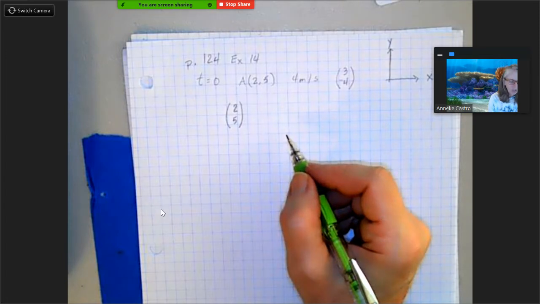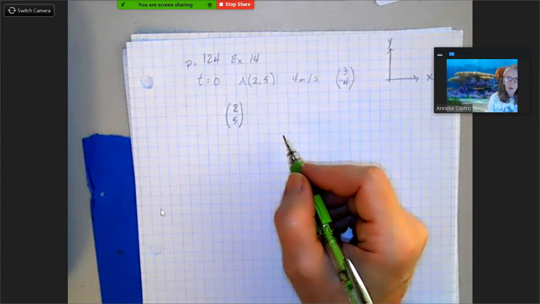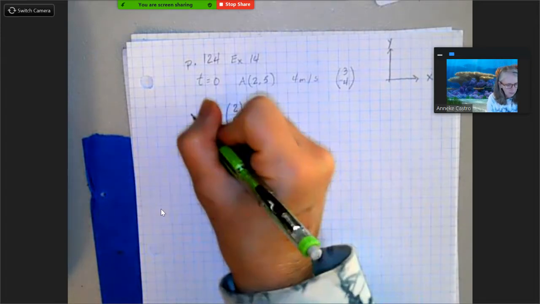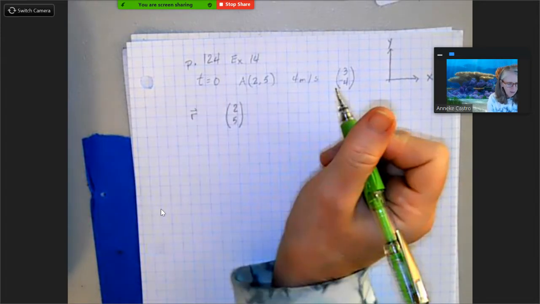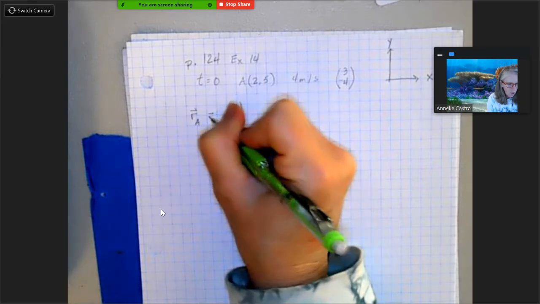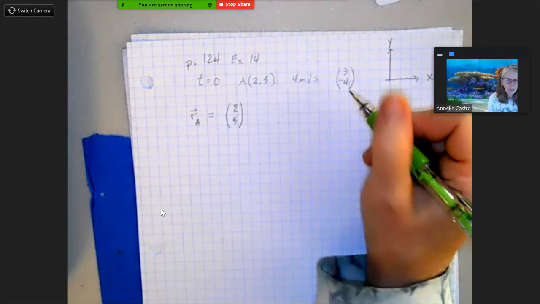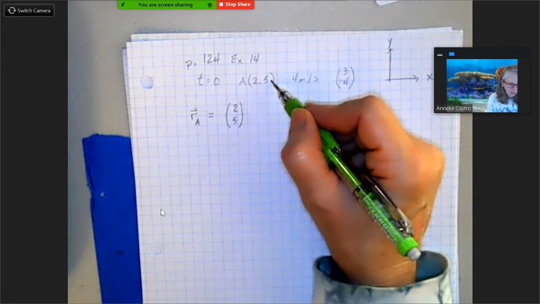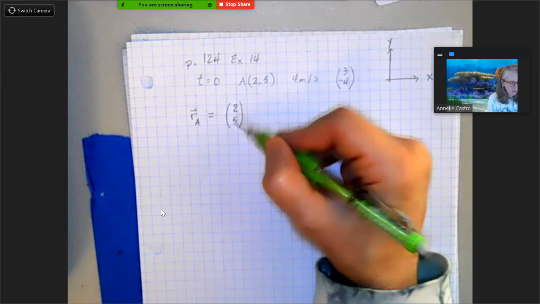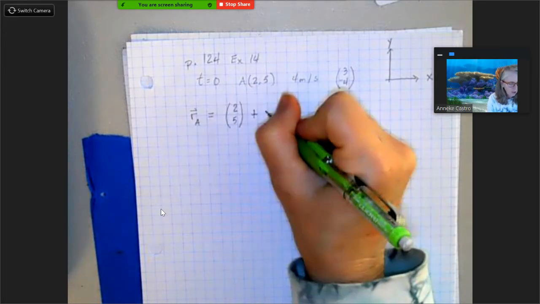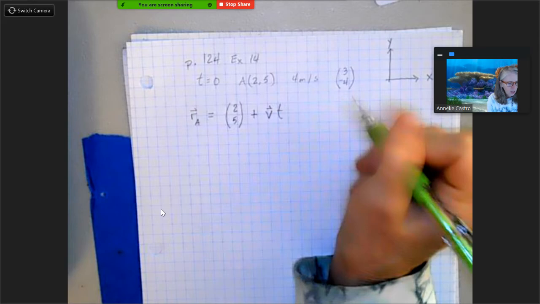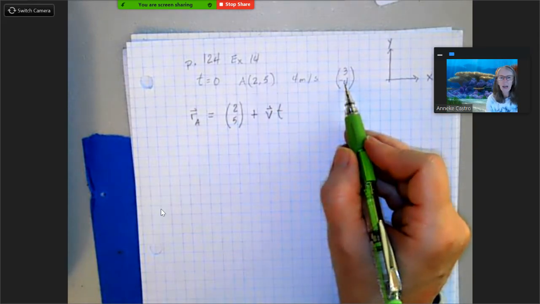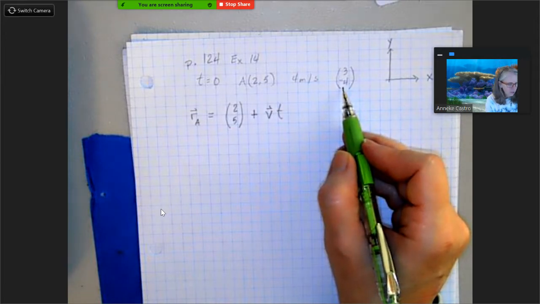So if I want the position of this boat, I'm actually going to have to write the equation of a line because it's going to be moving. So that's why they give us this r sub a. So r sub a, we're going to write the vector equation of a line. So we know it's starting at (2, 5). That's its starting point. So that's our position vector for its start. And then we need to find its velocity vector times t. So we know its speed and we know its direction, and we've been practicing how to make velocity vectors. So let's go ahead and do that.